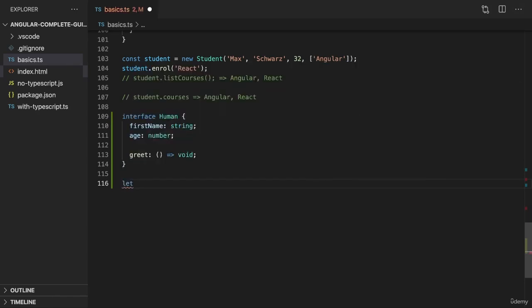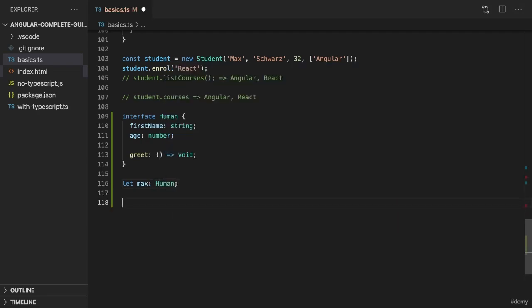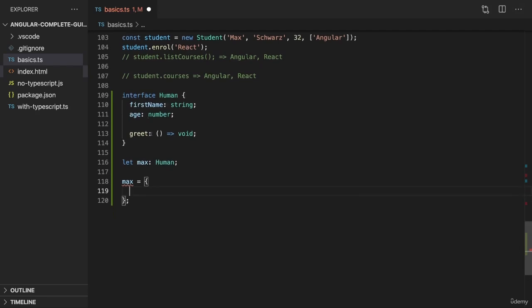Now we can use this interface, as I just said, as an object type. So if I have a new variable named Max, because I want to store information about myself in there, then I could make it clear that this should be of type human, like this. And now if I want to assign a value, I'm not allowed to store a number. I am allowed to store an object, but only an object that has this structure.